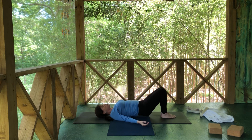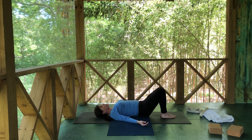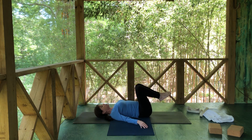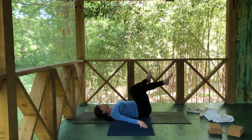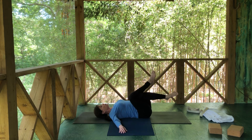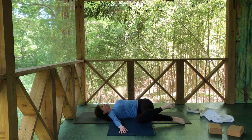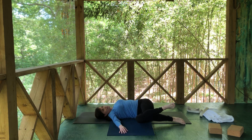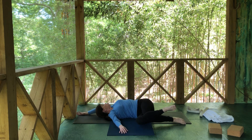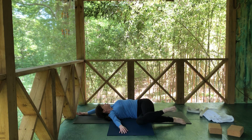Lift your hips up, scoot them over to the side, and place them down. So I'm gonna scoot them over to my left side and place them down and bring the knees into the chest, and then cross the right knee over the left knee. And then slowly exhale the legs over to the right. This feels good. Extend that opposite arm overhead, turn your head towards that arm. Breathing like this for 3 more breaths.